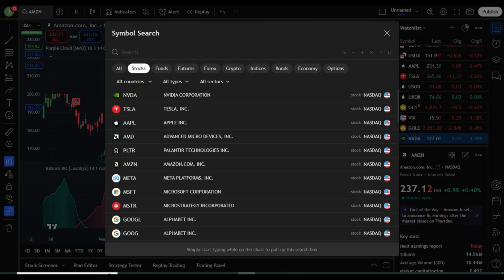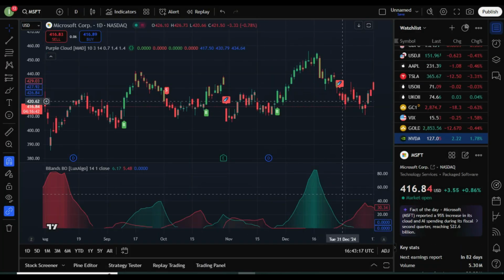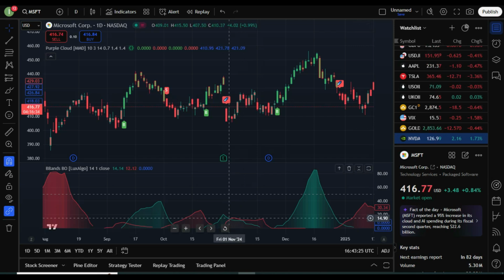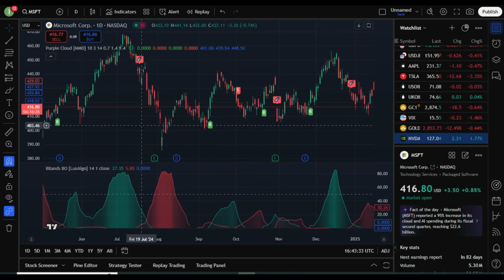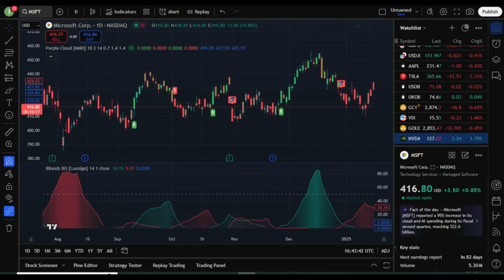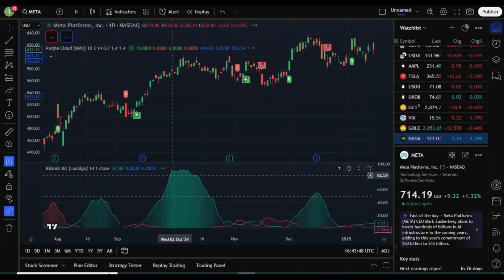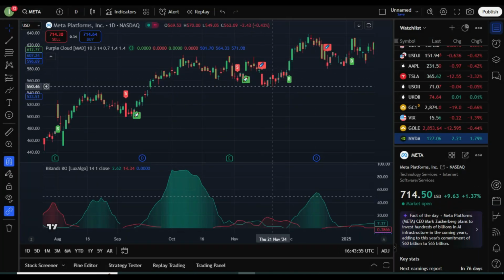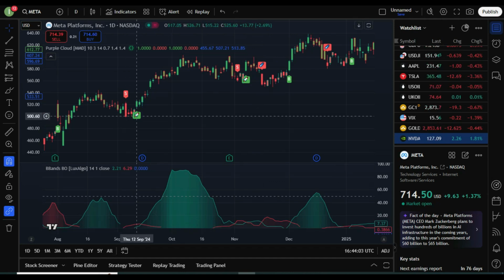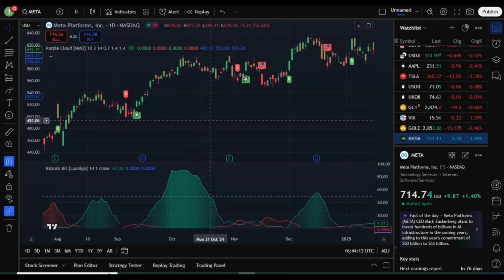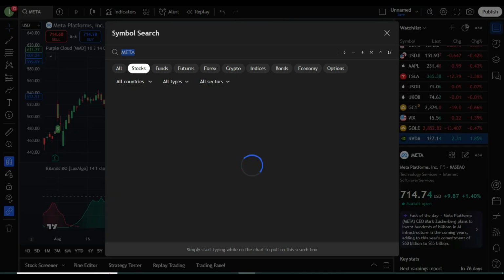Let me choose some others. Microsoft on the daily chart. This is good. This is not something special, but as you can see, it was a mixed signal when we check Bollinger Bands. Here we can see it's starting to go bearish. It's okay, so it's okay for Microsoft too. Nothing remarkable, but okay. Let me check Meta. It's okay here. This is a mixed signal, not special. This is a good signal here. So we can see that the winning rate is more than 50%, and the signals are very rare. Excellent stocks, like I said previously.